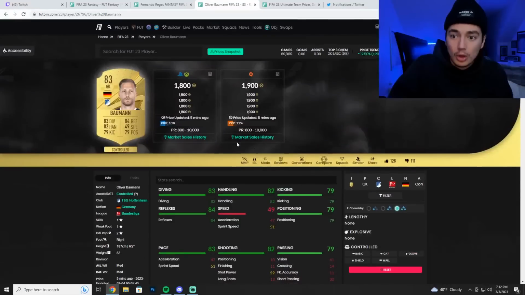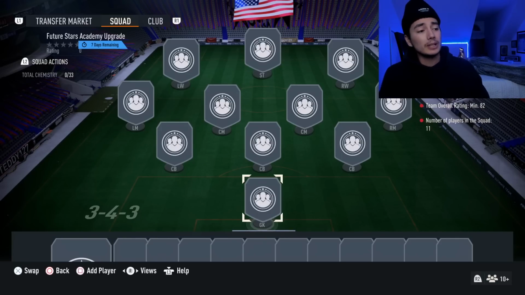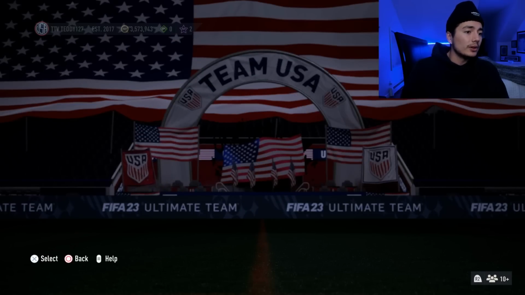And now they've been chilling at a fairly high price. They're back down a lot. They're down a good chunk. So I think maybe we look to buy those. They were down at like 1500, 1600 at content. I think they're up in price a little bit at the moment.